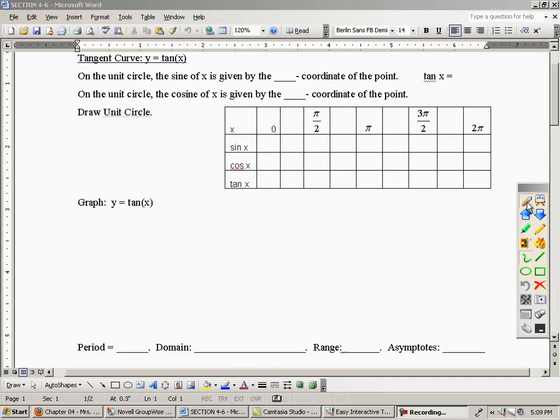Again, on the unit circle, sine of x is given by the y-coordinate of the point. Cosine is the x-coordinate on the unit circle. And so if we were wanting to find the tangent, we suggested the easiest way was to take the sine of x over the cosine of x. So we're going to use that idea where we can divide them. And you'll notice in our table we've got a place for sine and cosine, and then we'll actually divide them to find the tangent. You might, by the end of this, be able to do that without showing all three of these, but for the time being, that's at least how we're going to set this up.